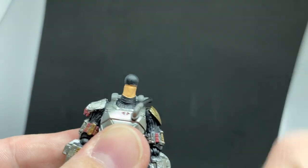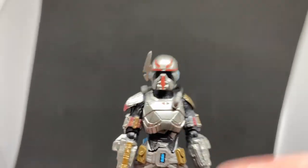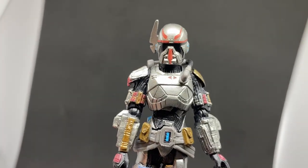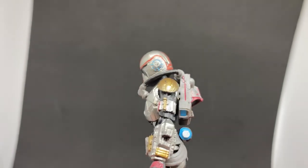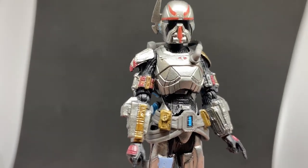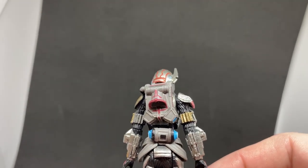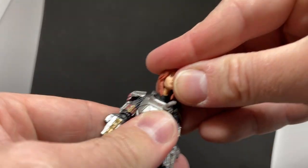But yeah, I'll show you the head swap with the armor on, the helmet. So yeah, still a super awesome looking figure. She looks great. Awesomely detailed piece, honestly. Paintwork's done really nice. Nothing really off that I can pick out. It all seems to be pretty nicely painted. But yeah, I honestly really can't remember this hose being on there, and knowing me, it's just because I haven't looked at it in a long time. Over the shoulder, that looks cool. All right, I'm going to put the other head back on. There we go.